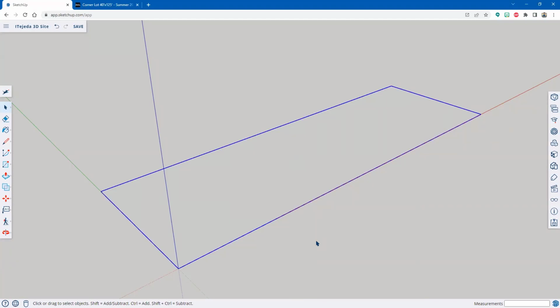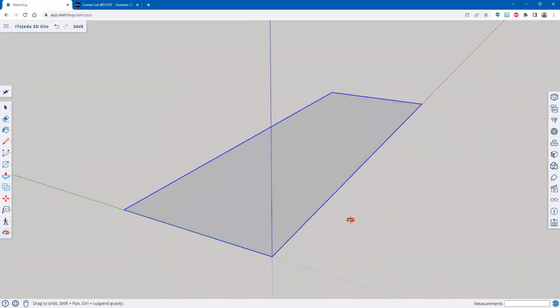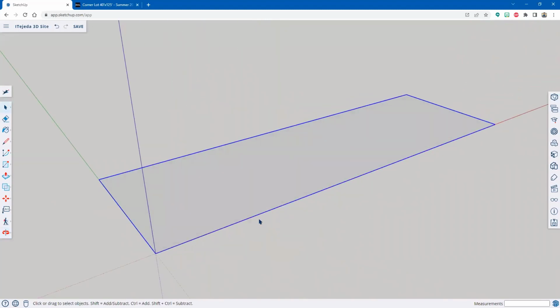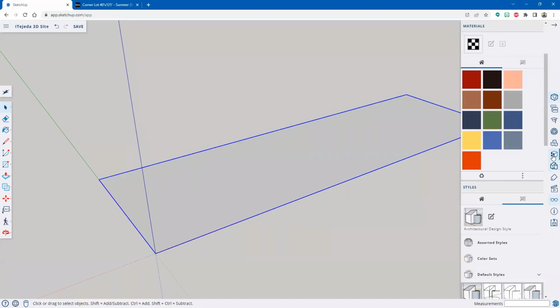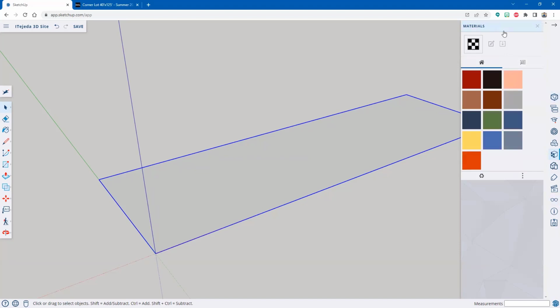It's a little difficult to make out the difference. I mean, I can orbit and I'll see that the shading changes just a little bit, but I want to be able to distinguish this a little differently. So what I'm going to do is come over to my tools on the right-hand side, hover on this one that says materials. And I'm going to click on it. When I click on materials, it shows me materials here. By the way, I had opened up styles before, so let me close that. Same with display and same with this one. There we go, just the materials.